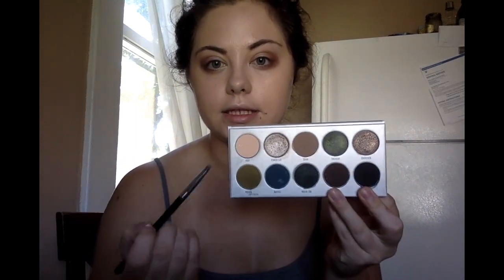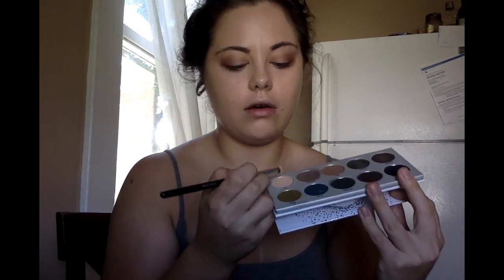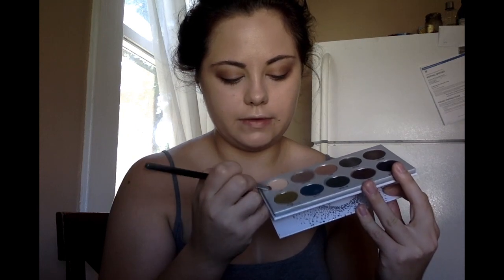I really like the color Poof, it just brightens up the eyes. So on this small shader brush, I'm going to be taking Poof on both sides, swirling it around, and packing on the pigment, honestly as much as possible, so I don't have to dip back in. Clean blending brush because I cleaned it off. Just going to go over everything, smooth it out.